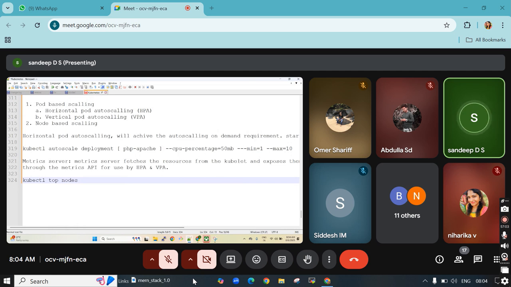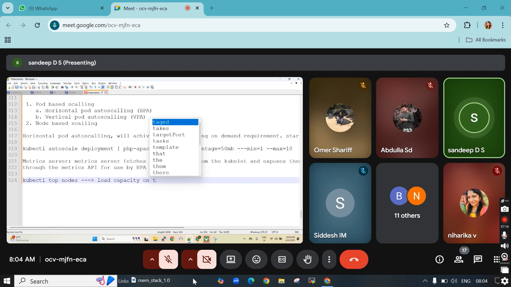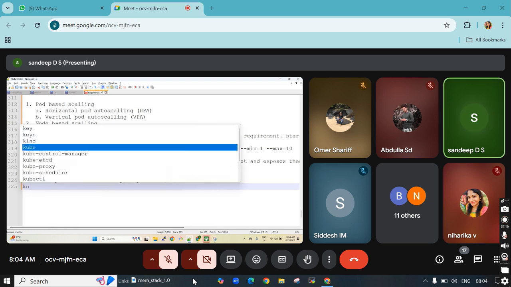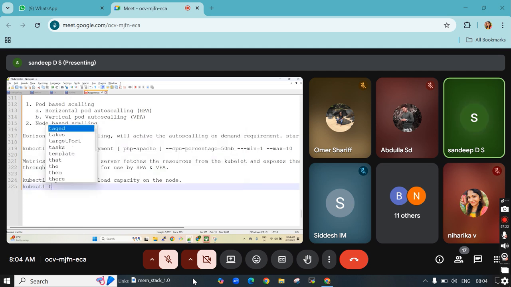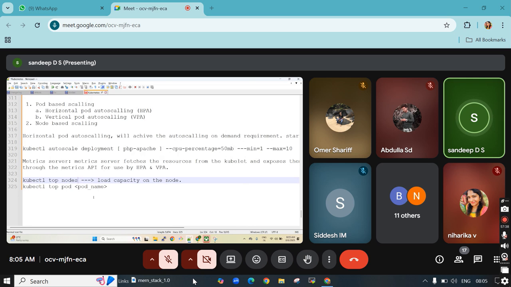So when you run kubectl top nodes, you will see the load capacity on the node. Getting my point here? Similarly, kubectl top pods. You can also point the pod name, and similarly for nodes, you can point the node name.